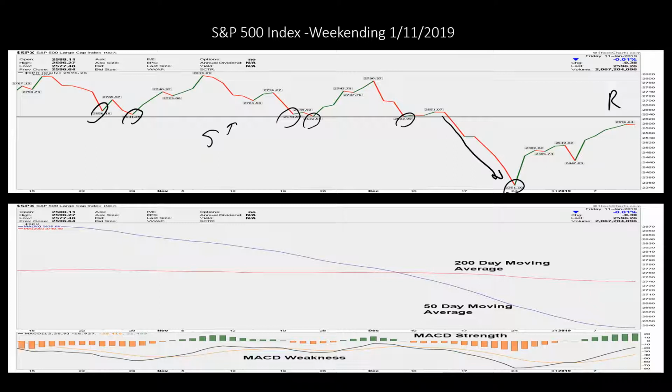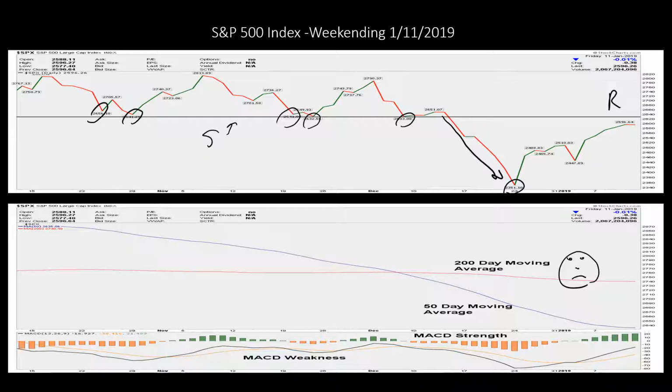Now the bottom chart, we take away the price and add 2 different indicators. The first one is the moving average indicators. The red line represents the long-term trend indicator, the 200-day moving average, while the quicker trend line is the 50-day moving average. First, let's look at the relationship between these 2 indicators. Currently, the 200-day moving average is above the 50, which is negative. The 50-day line is trying to flatten out, but until it crosses above the 200-day line, it is just noise.